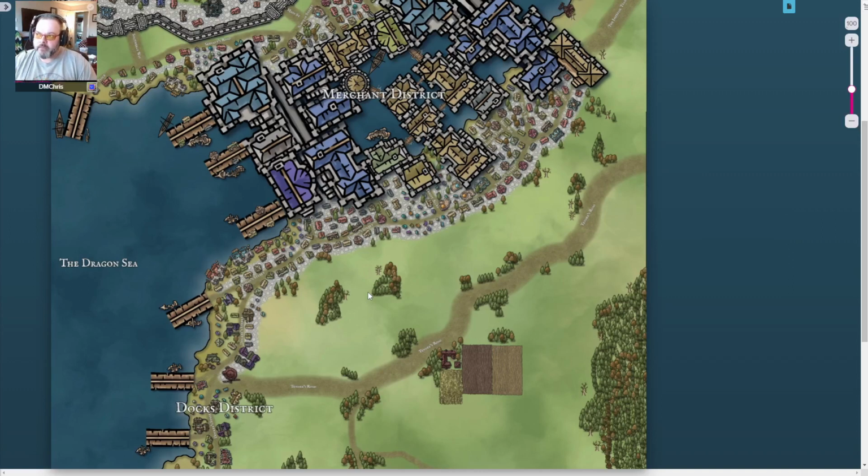When you think about a sewer system, you probably think in modern-day parlance that it's going somewhere and it's being treated. No, that is not true. The sewage system here is getting dumped directly out into the Dragon Sea with sewage pipes that run between the numerous docks all along this coastline, and so this area is quite stinky.